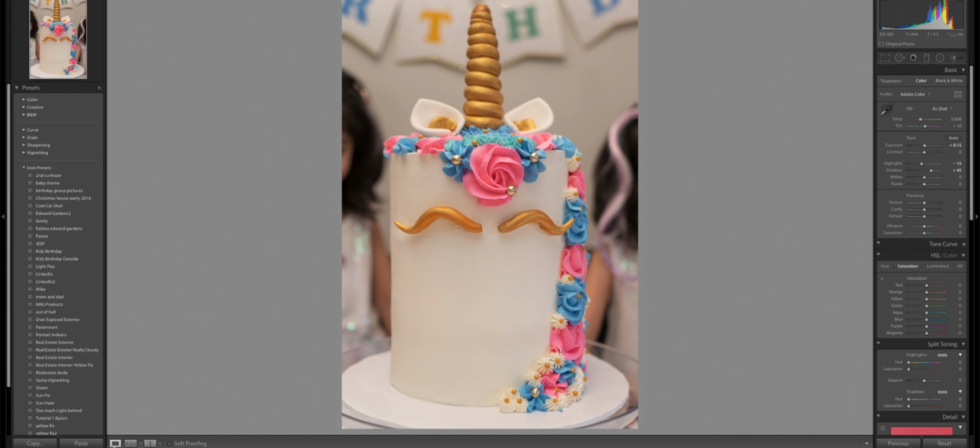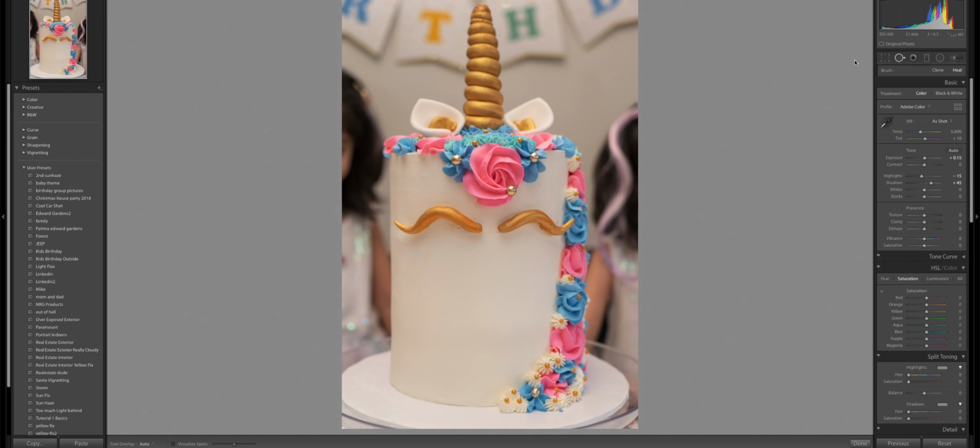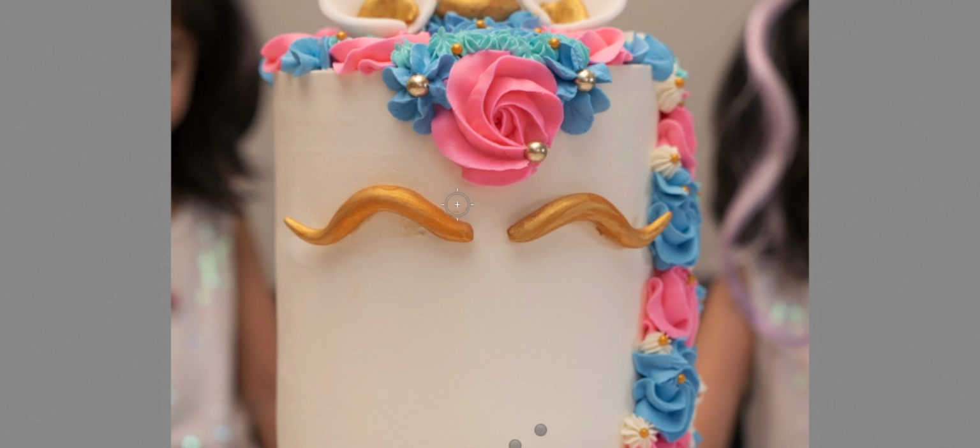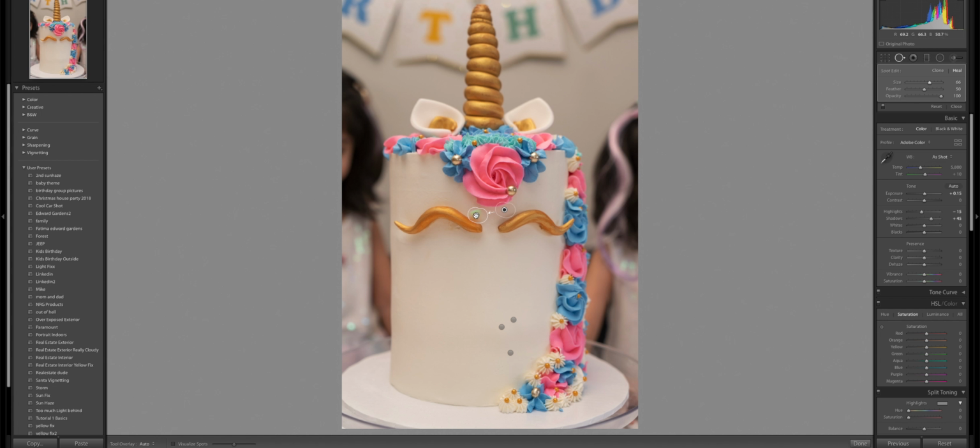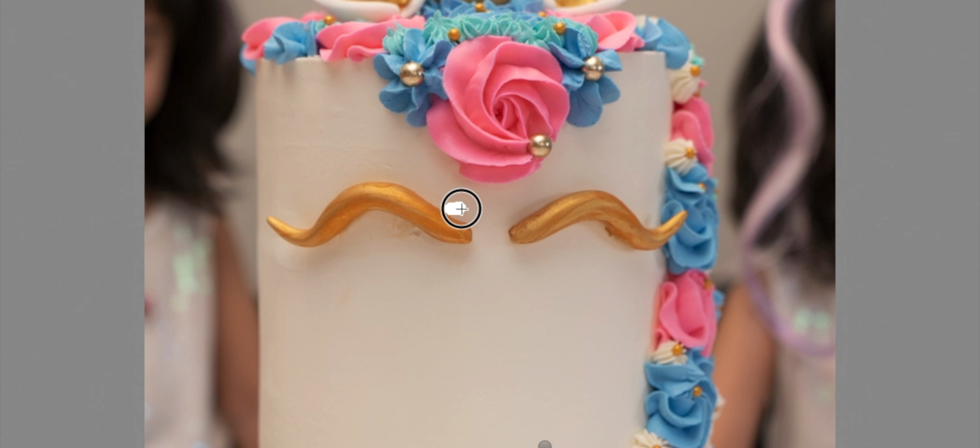So again, if you really wanted to go crazy with this picture, we can go ahead and remove the little blemish from up there. However, now you'll notice that it didn't work as well because this is overlapping the gold. So what we would do in this case is I'm going to delete this. If we select this once and hit the delete button on the keyboard, it's gone. I'm going to reduce the size, and we're going to go in right over here like so. Okay, and let's hit done.